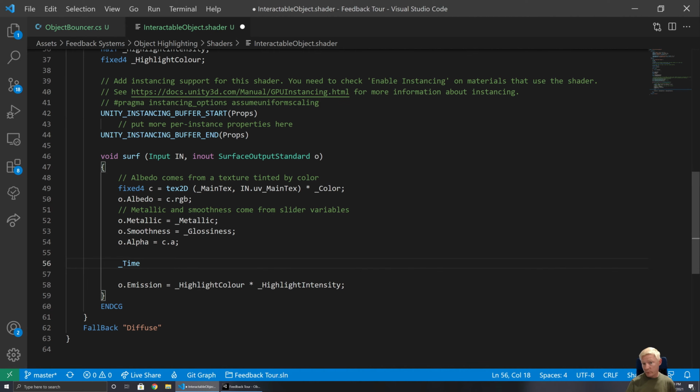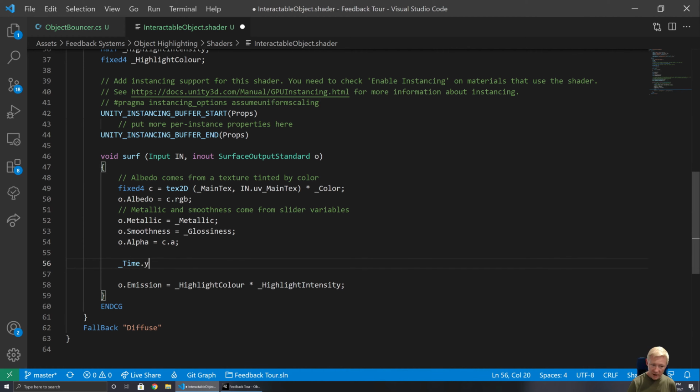So x is time divided by 20, y is just time, z is time multiplied by 2, and w is time multiplied by 3. Now there are also sine and cosine time arrays. Those use different scalings there. So if you're switching and using a lot of different time ones, it's not necessarily one-to-one. It's always best to just check, otherwise you can end up with really odd effects.